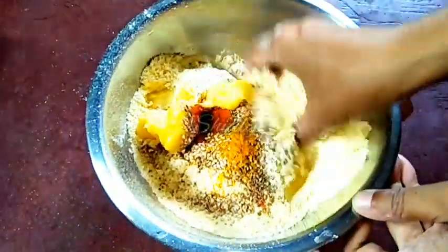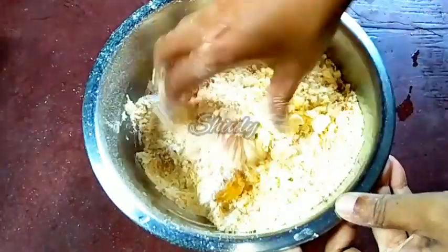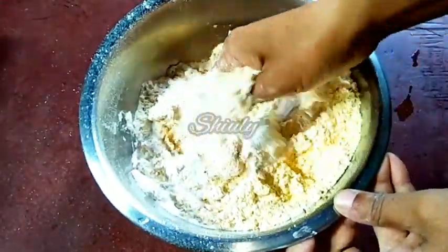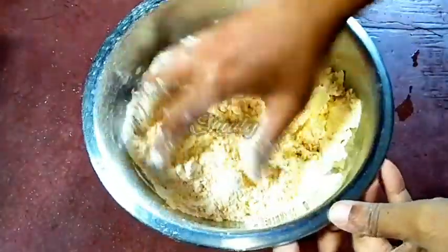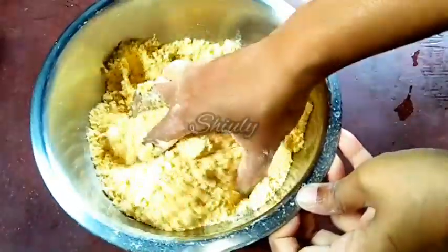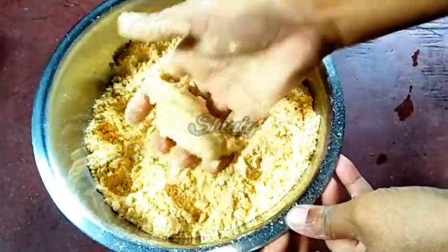We have to use our hand, and my hand is very nicely clean. I'm mixing it very properly with my hand this way. I'll rub the mixture this way with my hand as you can see, and now it's done. The texture is like this.